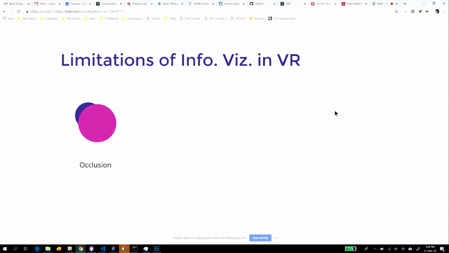And the same is the case with a 3D screen: if a data point is behind another data point, it won't be possible to see that data point clearly. This exists in 2D also. The best example is the scatter plot, where you have dots over one another. But in 2D, it's slightly easier to understand because there's no z-axis, so you don't need that much cognition. But in 3D, this effect gets exaggerated in a way.